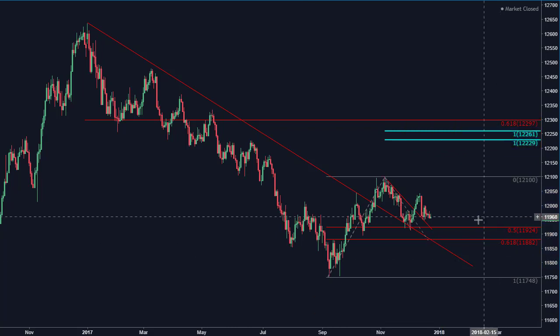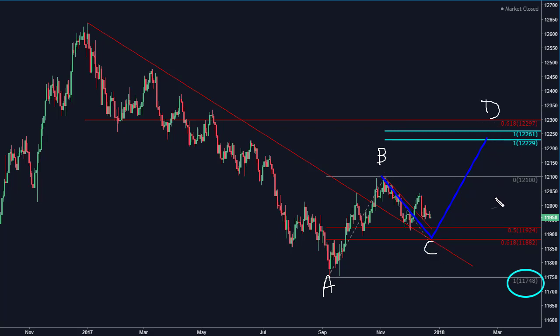The expectation here is that we hold above this level, and we come down and work our way up here in an ABCD pattern. So if this is your A, this would be your B, this would be your C, and then the target would be over here. We're not sure how long it would take, but one of the things you can pay attention to is the length of time that it took for this market to transpire.